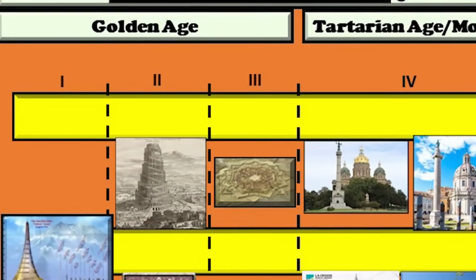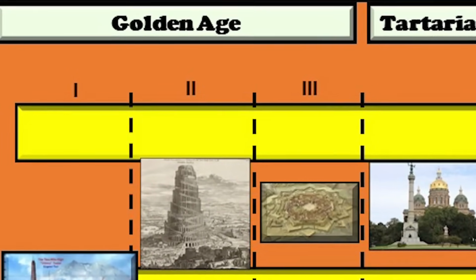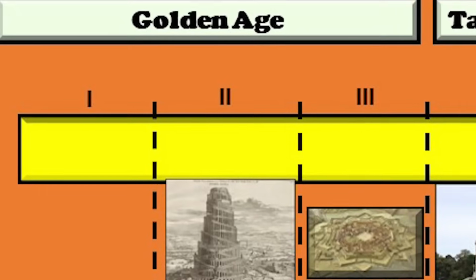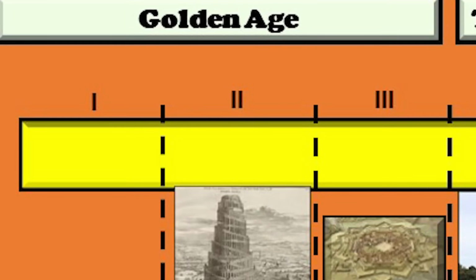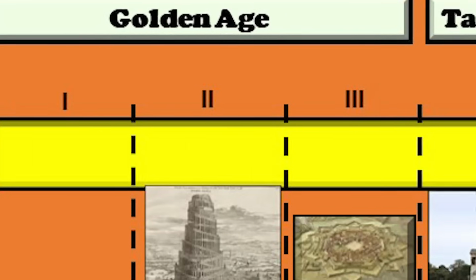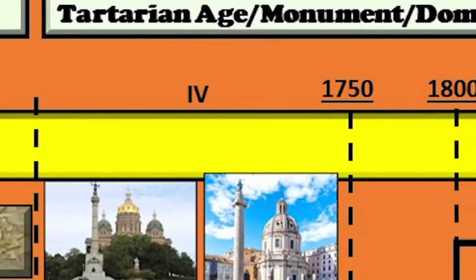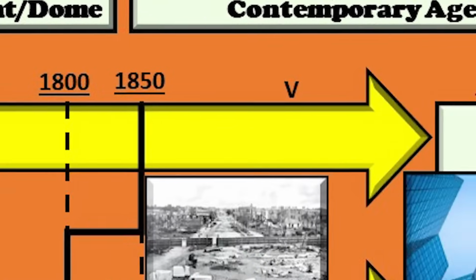We start with the Golden Age. And the Golden Age consists of the first 3 eras. Now, there are many cultures that have a division of 5 eras that are across the land, and this is the reason why I picked 5 eras. I don't know. There could be many more, there could be many less. Many things were possible in the Golden Age. Human beings were much more advanced and much more developed spiritually, and they could achieve great architectural achievements. I also believe that in the 3rd era is where the Star Fort builders came from.